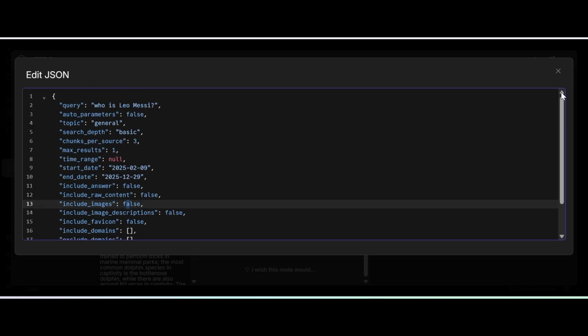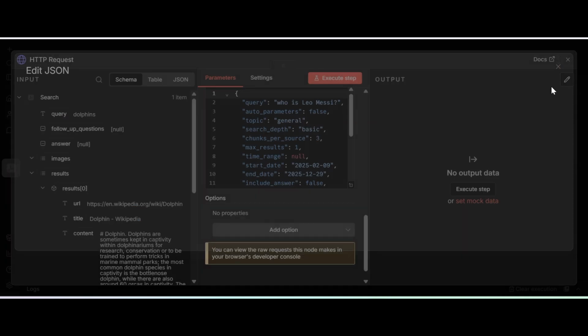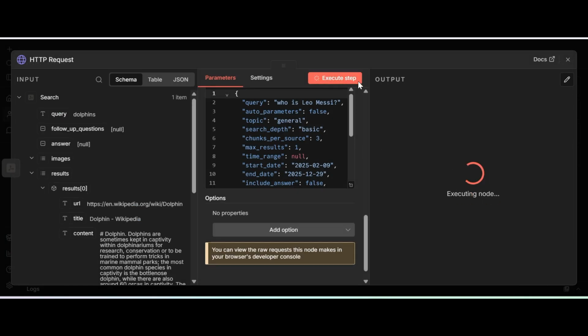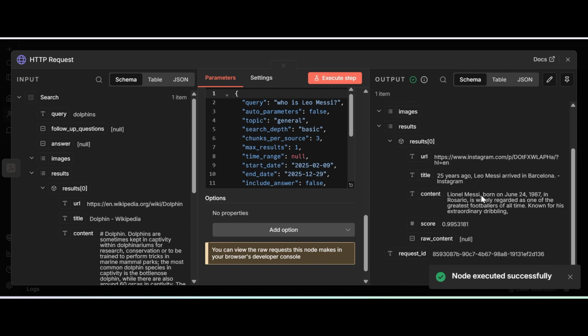Right now, if you are going to execute this, you would be getting information of Leo Messi, right? So let's execute this and see. It has been executed, and if we see over here in content, this is Leo Messi. Over here it is sending the URL, pretty much the same as what was done previously with lion and dolphin, right?